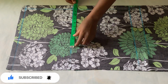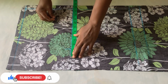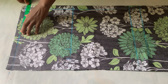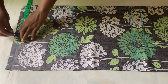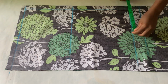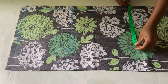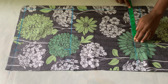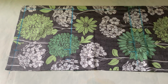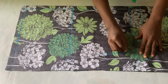which is going to be for the band. Right now I'll come to this hip line and I'll take the hip measurement divided by 4, then I'll add 2 inches for the sewing allowance. Come to the waistline, take the waist measurement divided by 4, add 1 inch for the dart, then 2 inches for the sewing allowance. Then I'll come to this knee line. I'll minus 1.5 from what I took on the hip line. So the hip line was 9.5, so I minus 1.5, which gave me 8. So I'll mark 8 and I'll add 2 inches for the sewing allowance, then connect the dots.